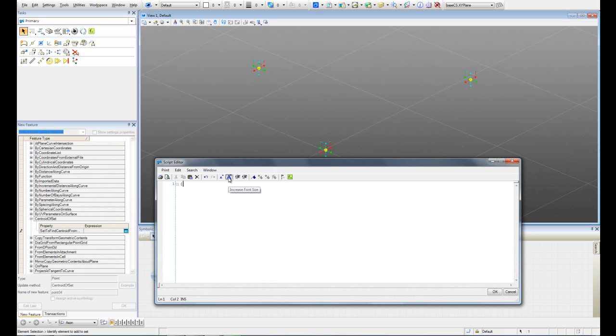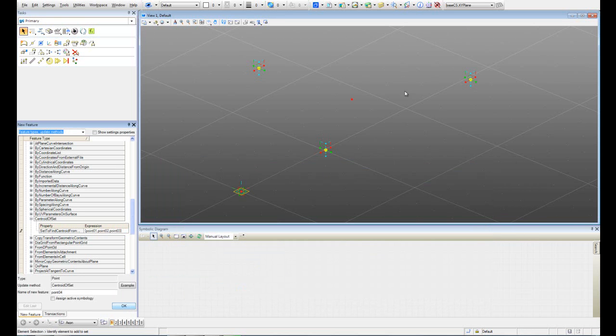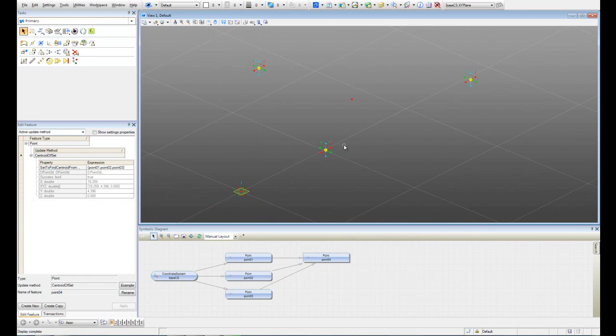Let me make this bigger, and we can type 0.01, 0.02, 0.03. Let's close curly braces. OK, and hit OK. Right.